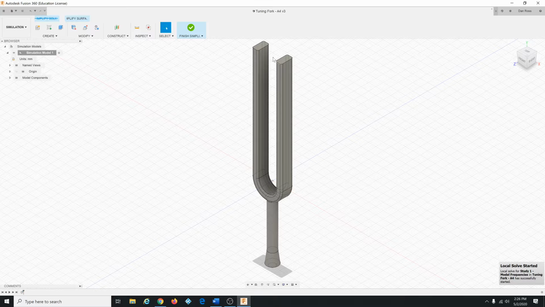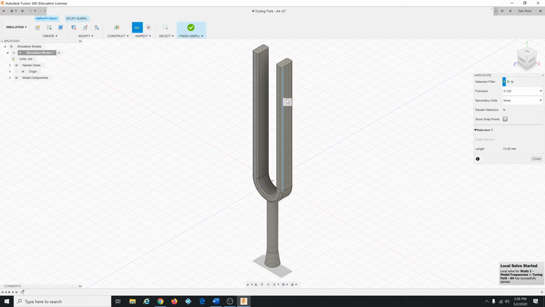So I want it to be 73, but the base design is 70, so I want to do a push-pull of 3. So I click on this thing, hold down shift, right click, press pull, type in a 3, and you go OK, and then inspect, measure, click this edge. Okay, now it's 73, because I press pulled 3 from the original distance of 70, which I find very irritating, but that's the way simplify works.